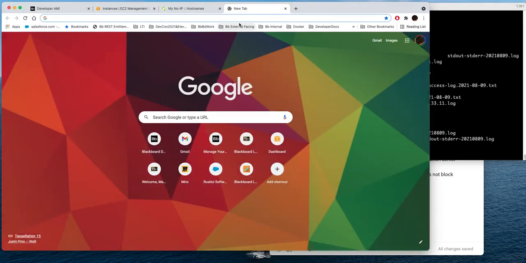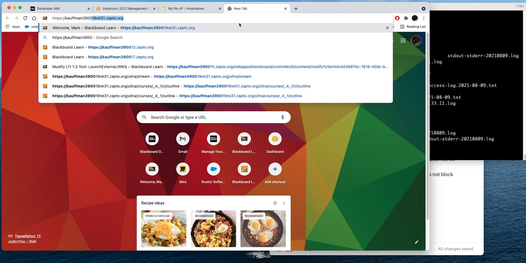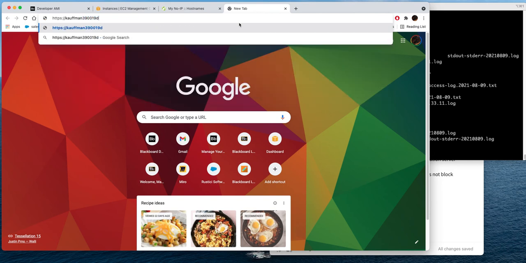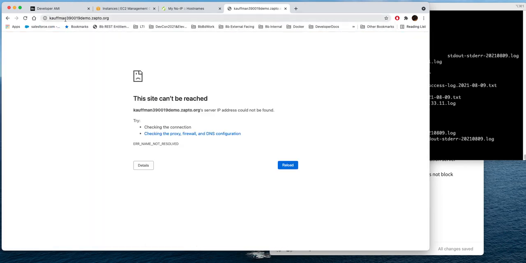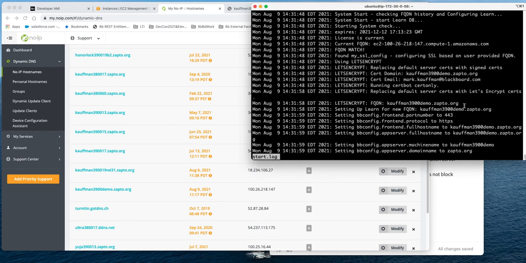We saw before we couldn't even use the IP address. I'm going to pause and see what happened here. It should be working. Look at that. I typed too fast, and I caught this by looking at the log file here.